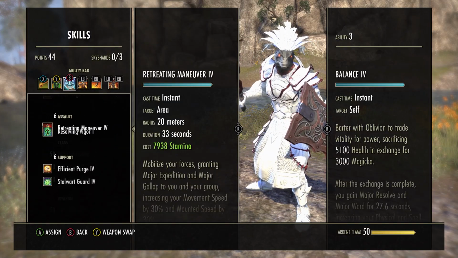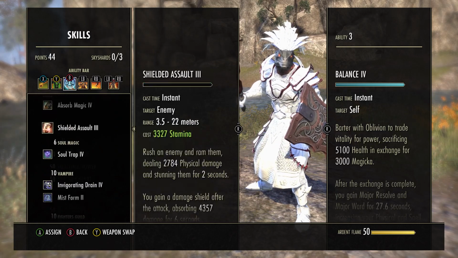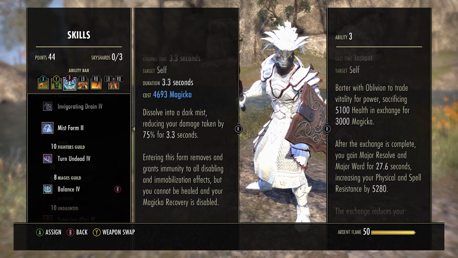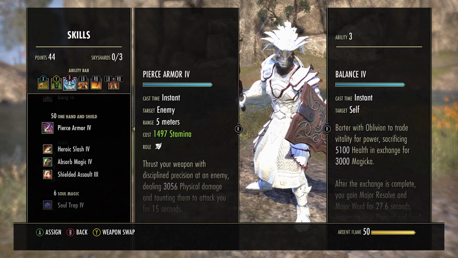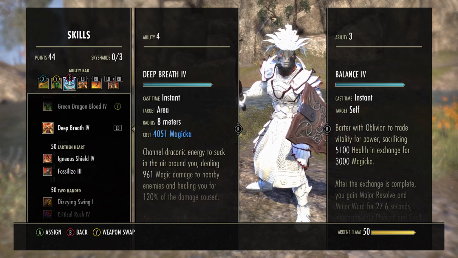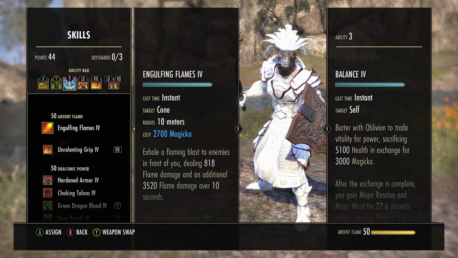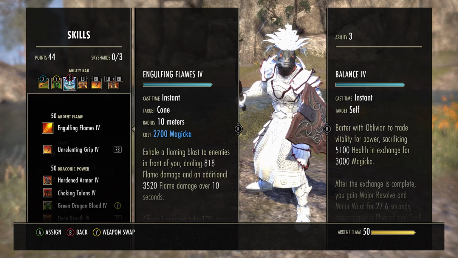You can use Blood Altar, Vigor, Rapids. You can literally use almost any ability in here. I wouldn't use Mistform. There's really no point. You can't get healed while you're in it anyway, so no point. But yeah, you can use Engulfing if you have somebody using some fire staves and stuff like that. But I mean, that's really for like sweaty.